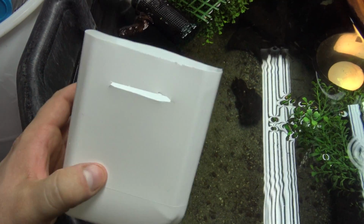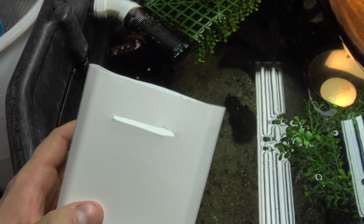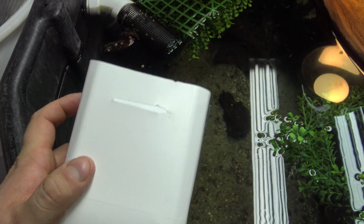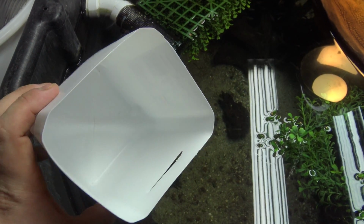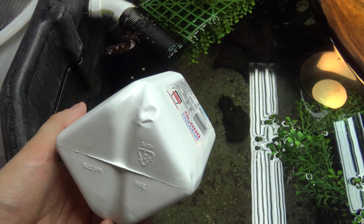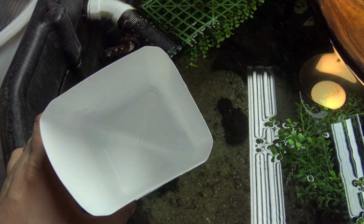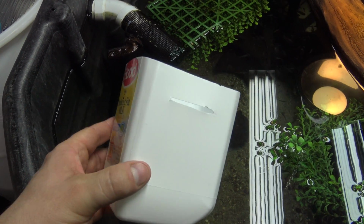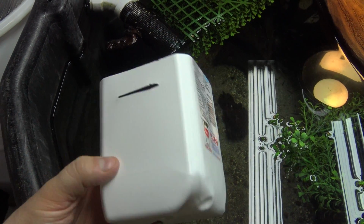In the glass jars there was sort of this slit cut in the side, and that was the overflow for those jars. So they could pump fresh water into those jars, and the water would overflow out of the slit in the side, and the jar would always be topped off with fresh water. So I thought, all right, well, what if I take a milk jug? I mean, obviously this isn't see-through, so you wouldn't be able to see the fish, but I'm sure there are plenty of other jugs and jars, orange juice bottles, whatever else, plenty of other things out there that are see-through.